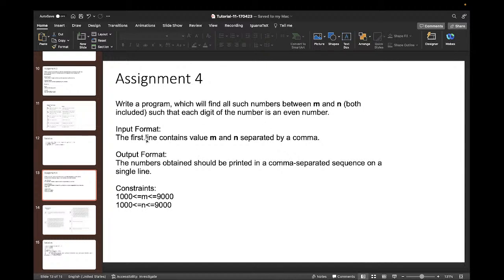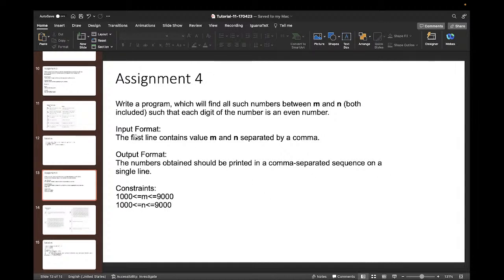So we have to write a code which finds numbers between m and n. M and n are some whole numbers, both included. You have to find all the numbers between them such that each digit of the number is an even number. Not only the entire number should be even, each digit of the number should be even. So we have to print out that list.